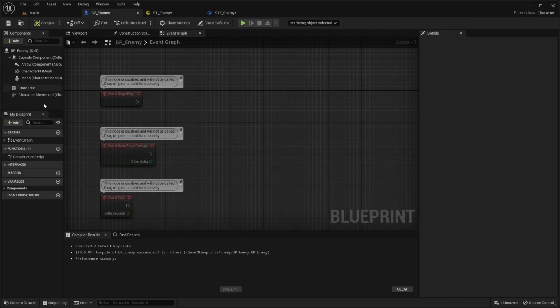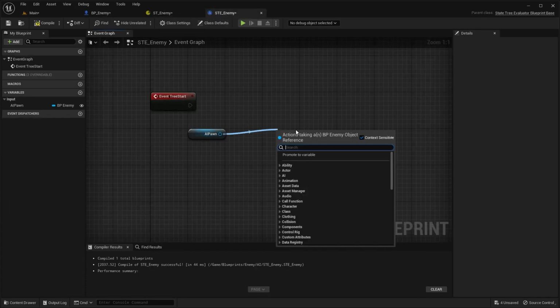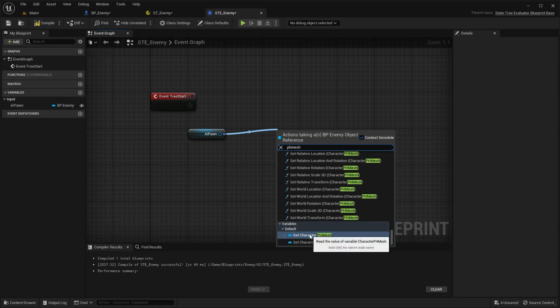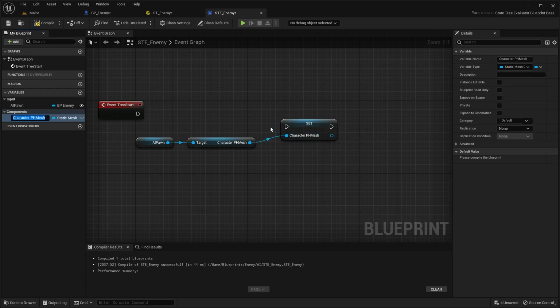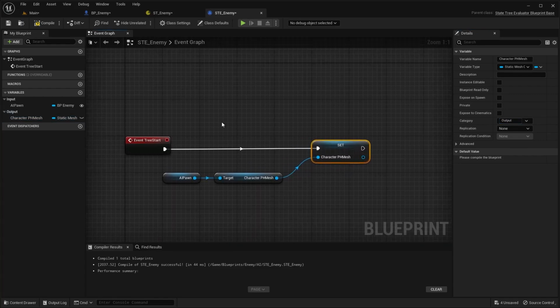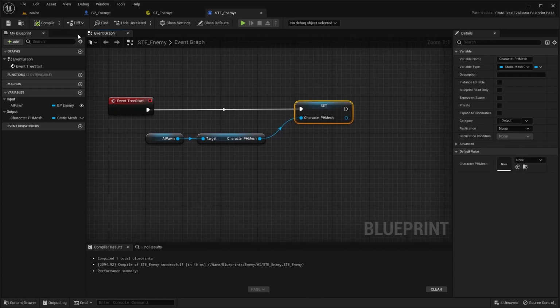and now with that actor we can access some variables. Like, let's see what variable we can have. I guess we can access the mesh. So let's take that PH mesh, and if we wanted to make it accessible to tasks and other nodes in the state tree, then we would promote that to variable and make it an output. So that's it. On initialization, we can make a new variable that the tasks can access. But we don't have to do that.